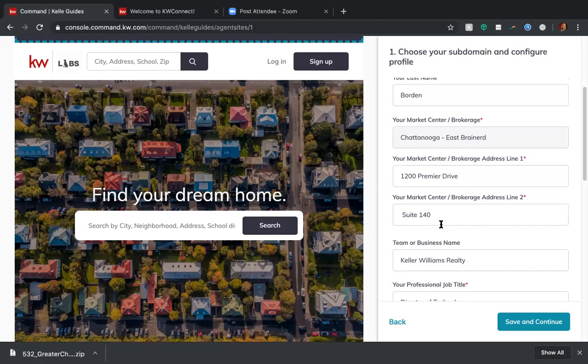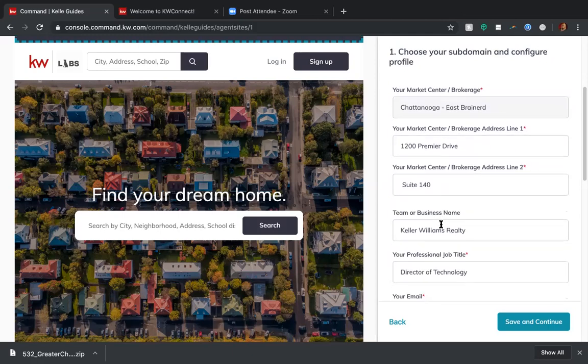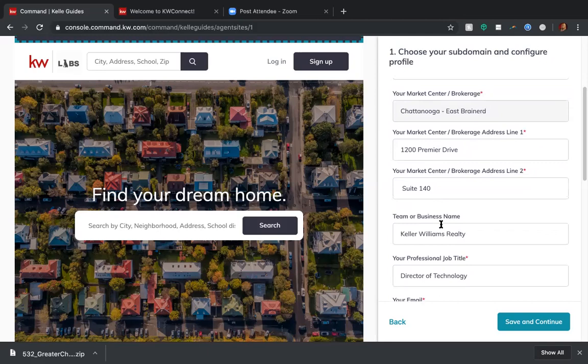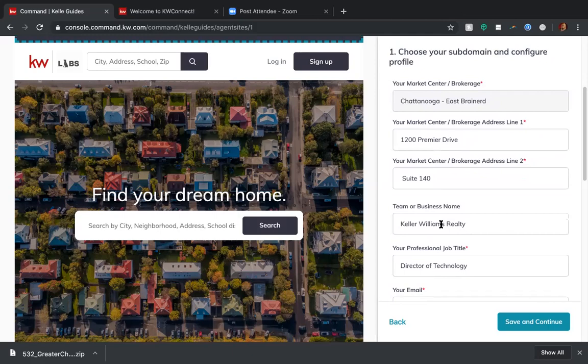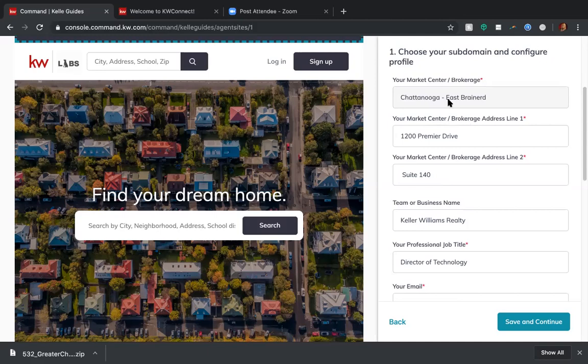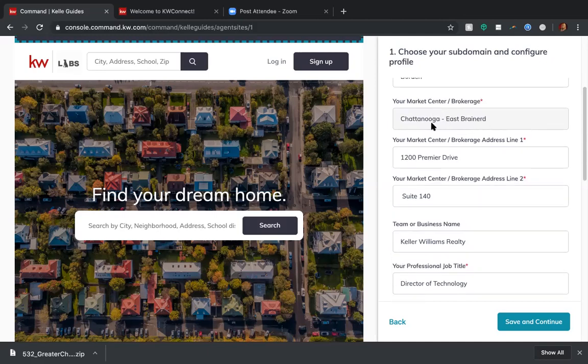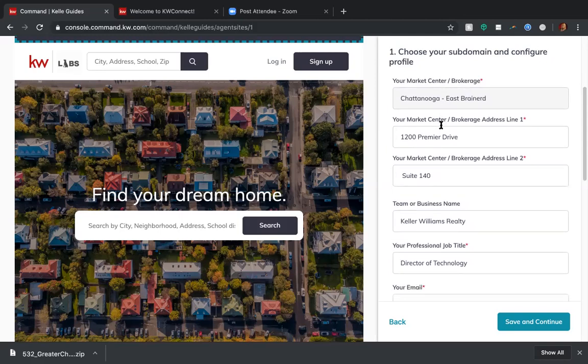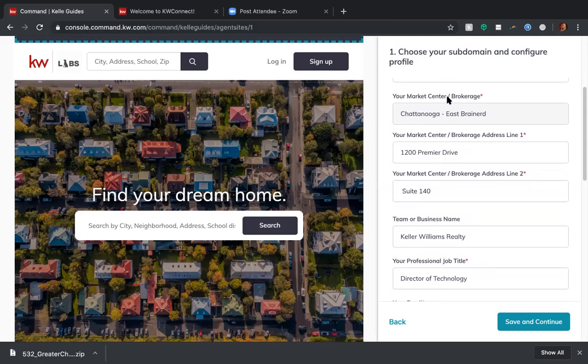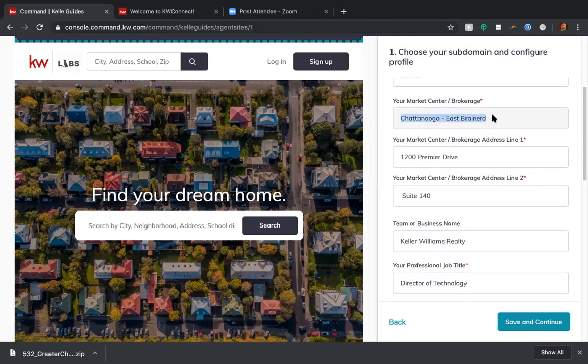What is our market center, brokerage license number? Brokerage license number for East Brainerd, for Tennessee, 258433. Yes. So the trend that East Brainerd part again? Yes. It's not, what does it say? Oh, yeah, not those two. Does it? That's interesting. Mine says... I wonder. I think you would have had to put that in there. Just change it. Well, that one won't allow you to change it in this segment, so it's probably something in your marketing profile.